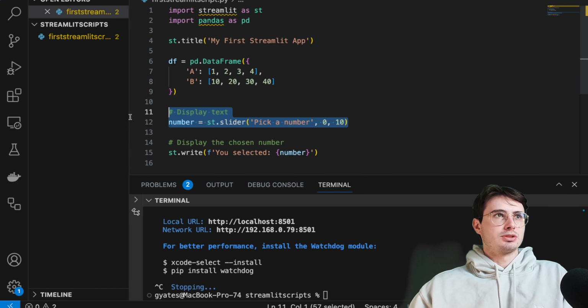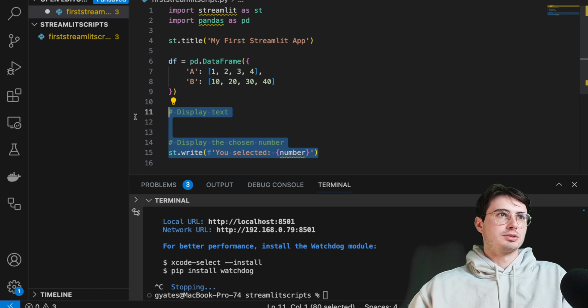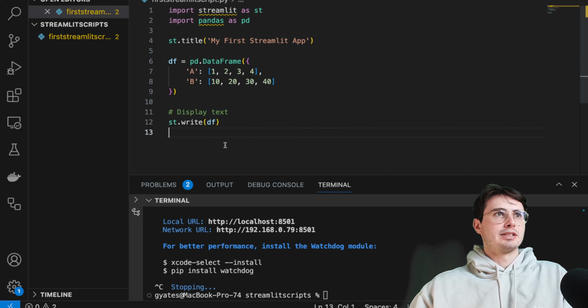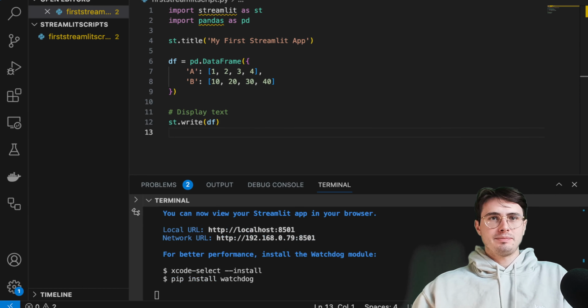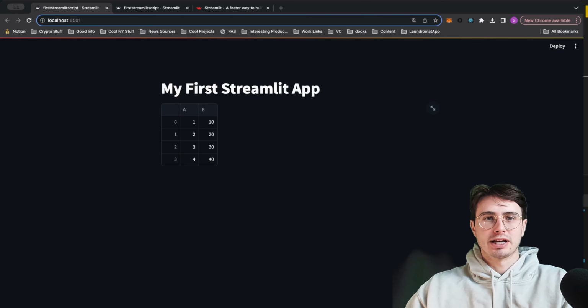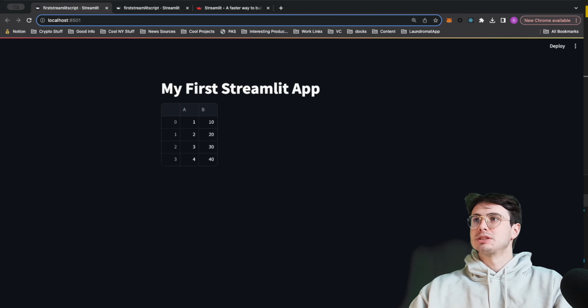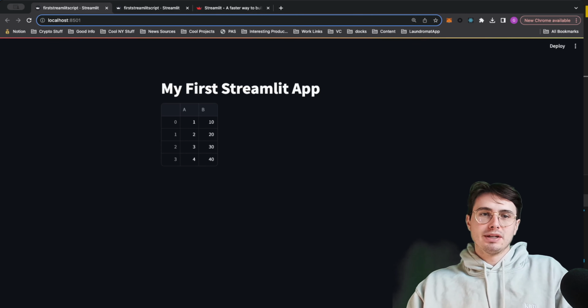So here I'm just going to add a pandas data frame. I'm going to delete this previous interaction we have here, and instead just do st.write of that data frame. Then all I'll do is run this app again, and if all has gone well, as it has, we can switch back over to our Streamlit app, and you can see that pandas data frame reflected here. If you didn't want to use write, you could also use st.table, which will have a very similar output.